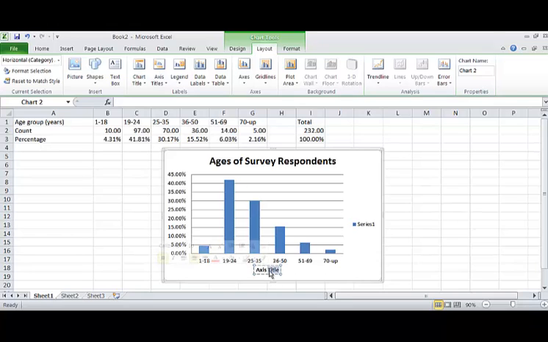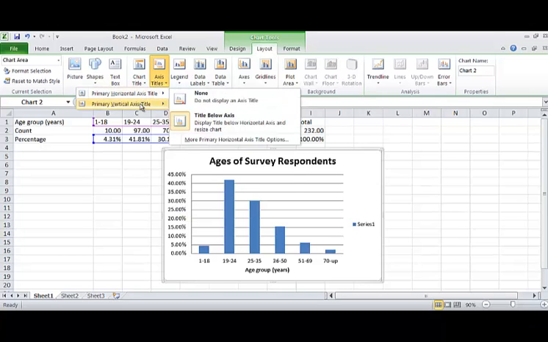Now if I click on it, I can change the axis title to age group and years. So now I know that these are the age groups and years, but I can see that these are percentages, but just for demonstration's sake, let's put a title there that says percentage.